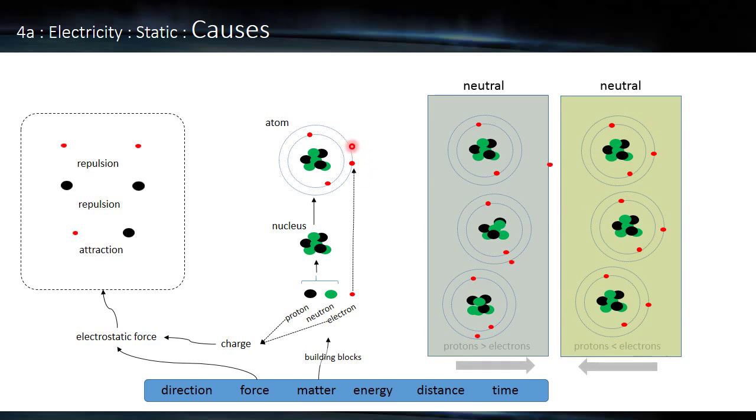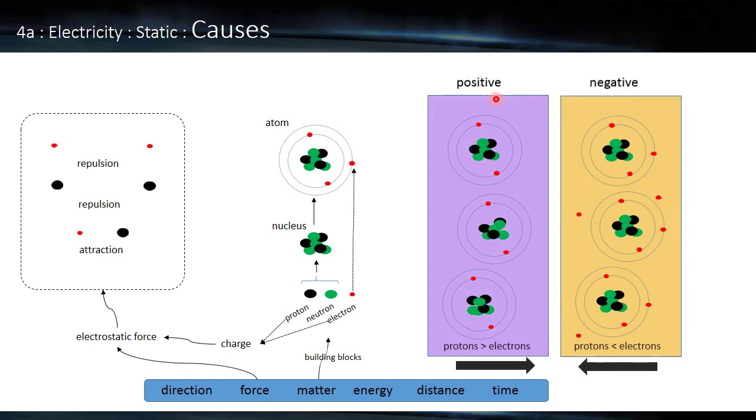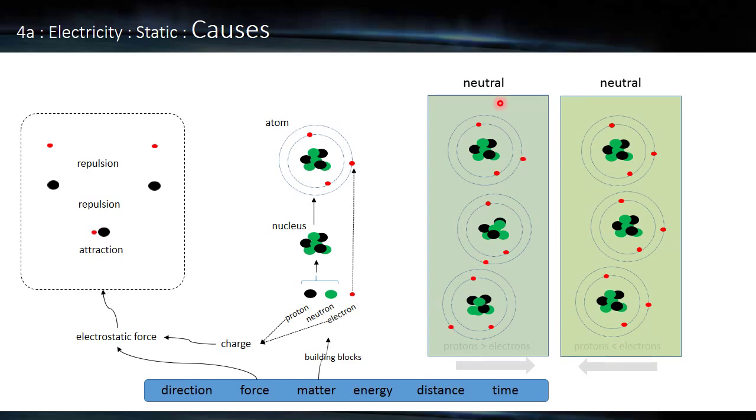So if you understand that the electrons are smaller and they're on the edge, it makes sense that they're the ones that are going to get removed by friction, and they're the ones that are going to move to another object. And that's what we can see here. Two objects start off neutral, exactly the same. Through rubbing, through friction, the electrons move, and the one on the right ends up being negative and the one on the left is positive. And it's positive because the electrons have left, not because more protons have arrived.